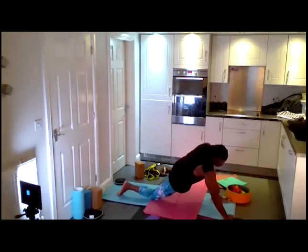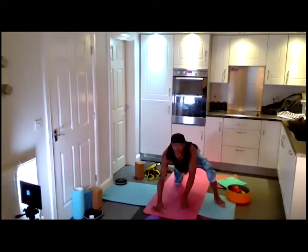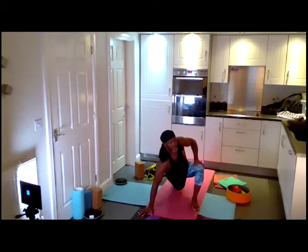Press your left foot to floor. And as you breathe in, feel as if you're lengthening ribs away from that left hip. Push back into your right leg as you twist towards the left. Now breathe in, keep drawing belly forward, chest moves forward. On exhale, arc chest towards the inside of left leg.